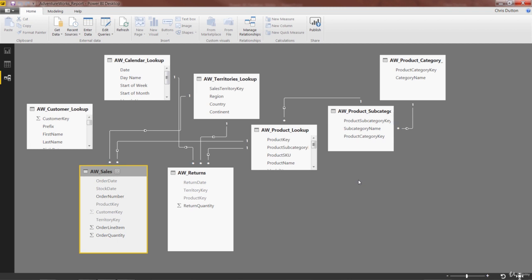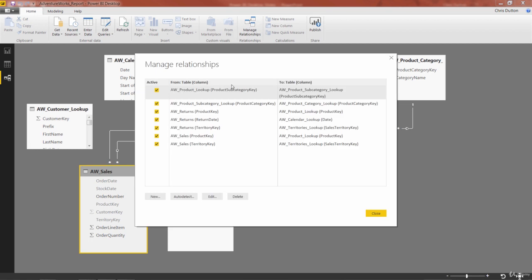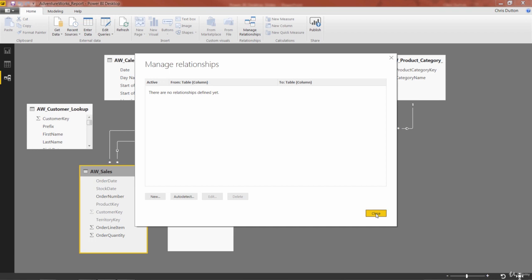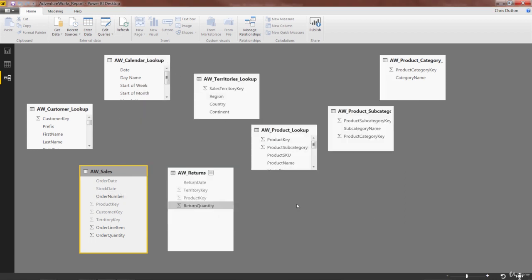A big part of the reason we're doing this is to showcase just how easy it is to do that. So now I could continue on and right click each of the remaining relationships here, or if I'm doing a bulk action kind of like that, I like to use manage relationships, where I can hold shift and select the last item to get all of the relationships selected. I can delete in one pass. There we go. When we confirm and close out, they all disappear at once. So a little bit more efficient approach. So that's question one. Easy enough, pretty straightforward.